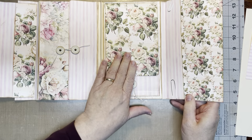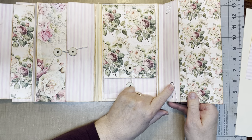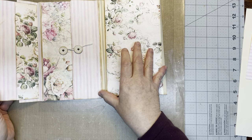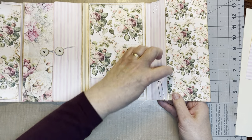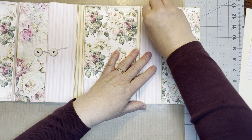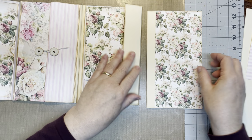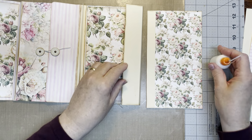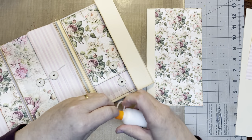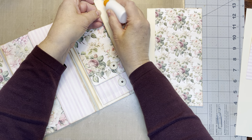Okay, and we did this one before, which, you know, I'm still working on what I want to do with this. This is only paper clipped on because this was the other flap like this, okay? This is that one now, and this is gonna make a tuck spot, but I only paper clipped it on because I wanted to show you what I was doing with it, okay? So we're gonna go ahead and glue this one down, and actually we'll glue it from here. I'll glue it with this. And then I'll show you a little bit about what we're gonna do on that flap.